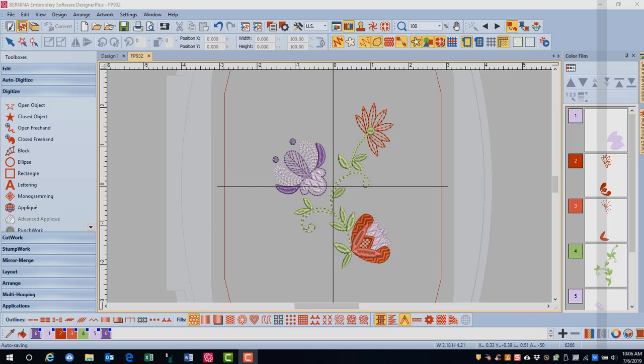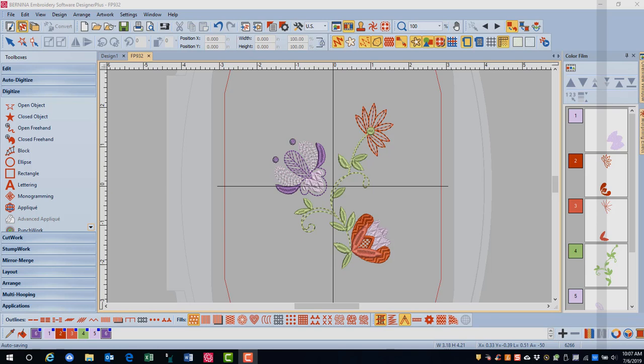The software contains many different brands of thread charts, so you can get a more accurate view of how your design will look when you choose the threads you wish to use. Bear in mind that there are differences in computer monitors and video cards, and the colors you see will be affected by your computer. Nevertheless, thread charts can help us decide on the colors we want to use for any project. This next series of videos will cover thread management.